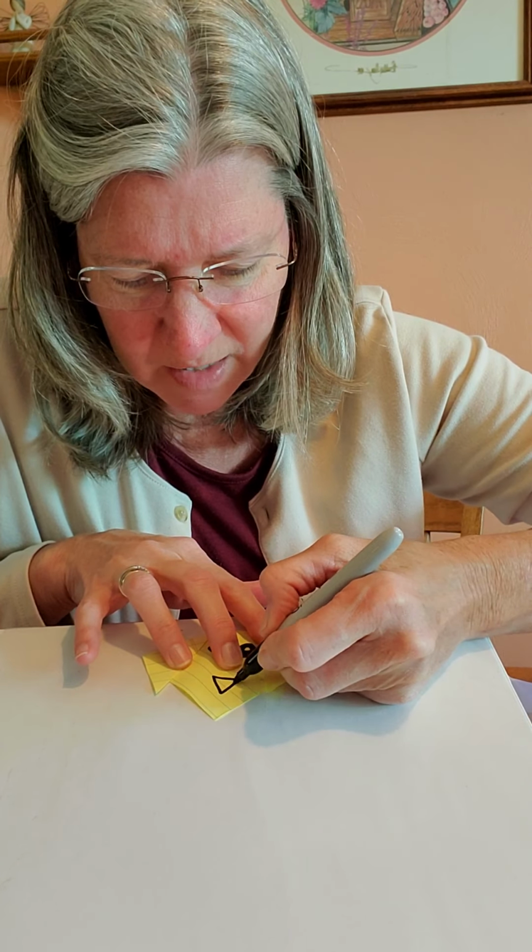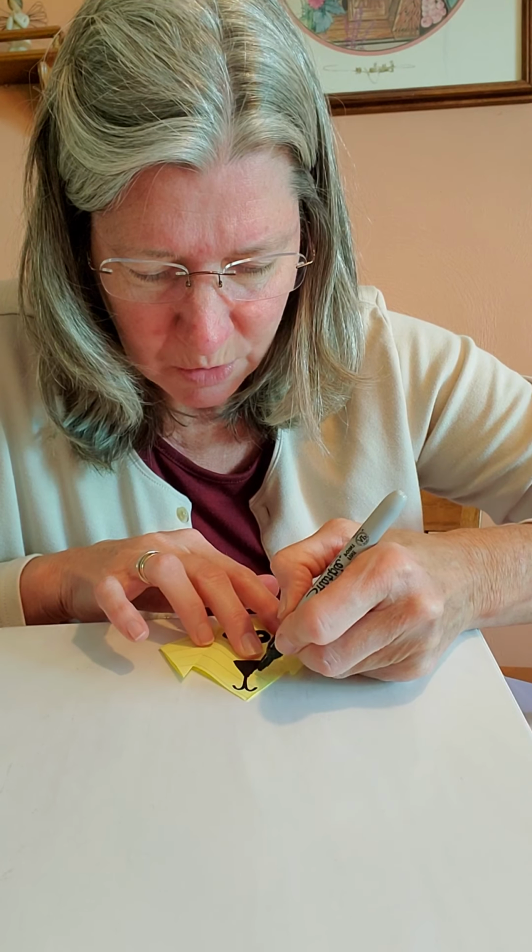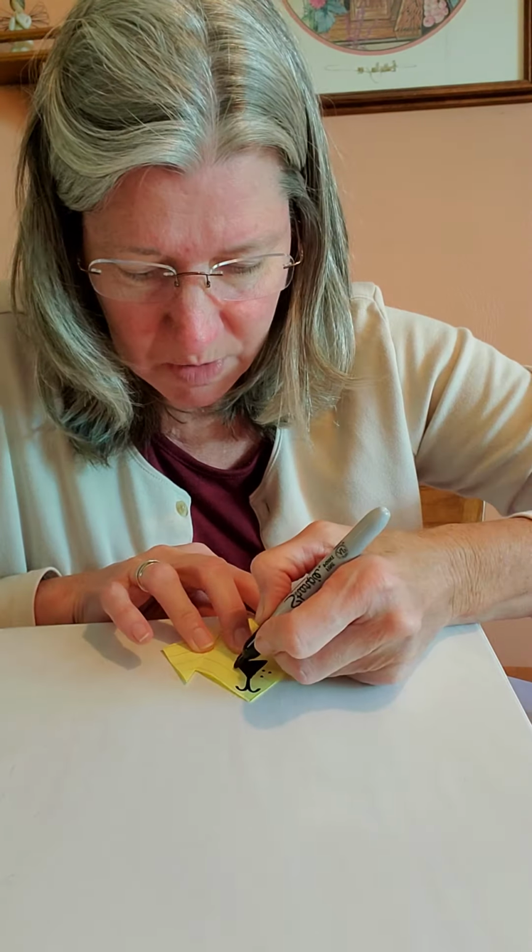Now, draw a J at the bottom of that. Right here at the end. Draw me a J. Remember letter J? And a backwards letter J. Okay. And then you can put some little whisker dots right there, and you can put some whisker dots right there. So there's your puppy, as easy as that.